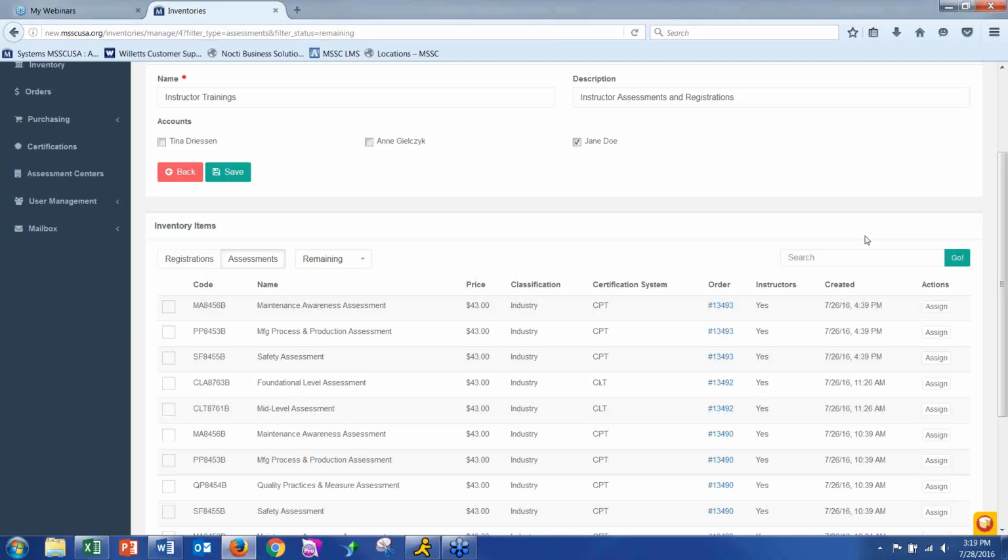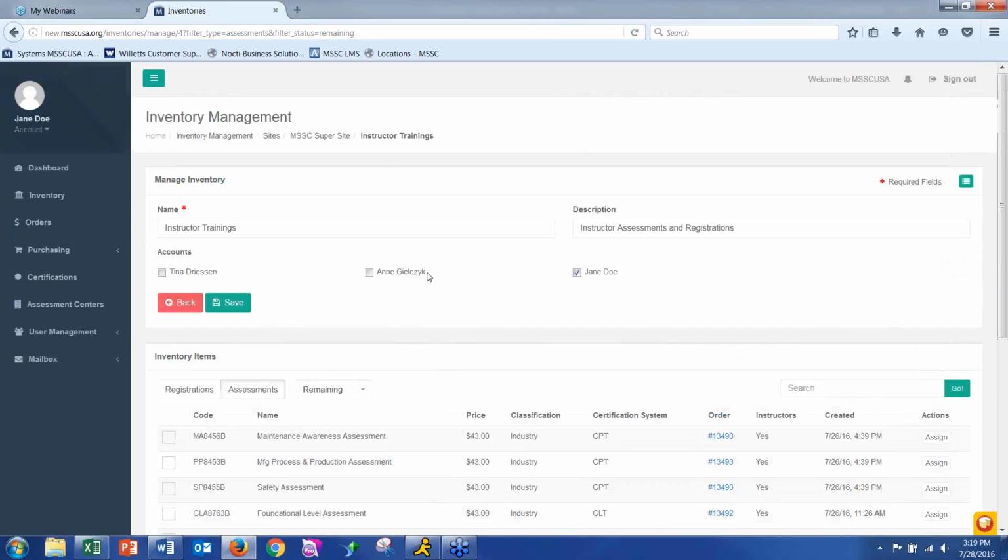And there's about 24 hours of lag time between when you assign the assessment to a student and when it will be available in NOCTI. So you would have to assign your students to the assessments the day before they're ready to take the assessment. And once the assessment is assigned and is available in NOCTI, that's when the 6 months of expiration clock starts. So once they've been assigned, they have 6 months from that date to complete the assessment. It won't start when you place the order, it'll start when you assign the student to an assessment. All right.